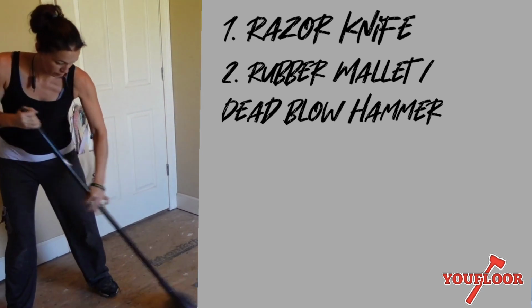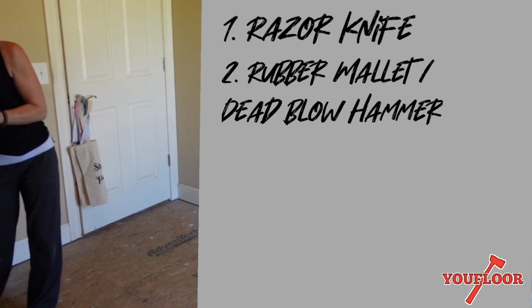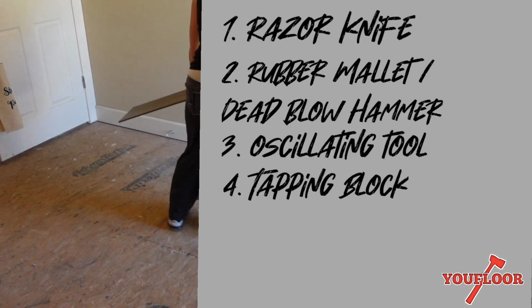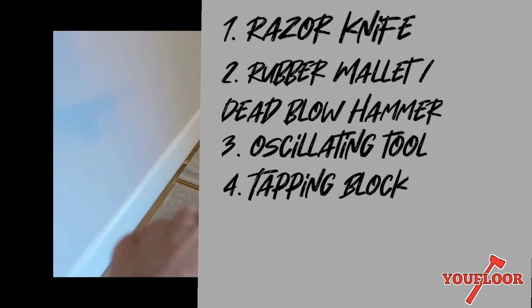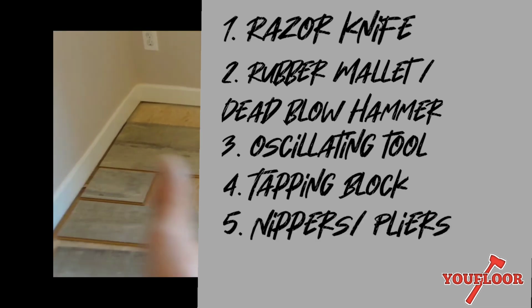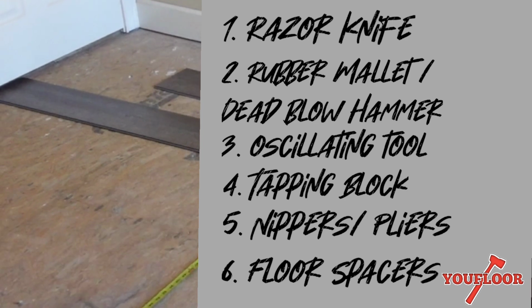Now, there are other tools I use as well to get through the job much easier. One is an oscillating tool for intricate cuts and a tapping block, though a scrap piece of flooring works just as good. Also, you might want to have a pair of pliers, dykes, or clines for breaking off small pieces. And don't forget your spacers.